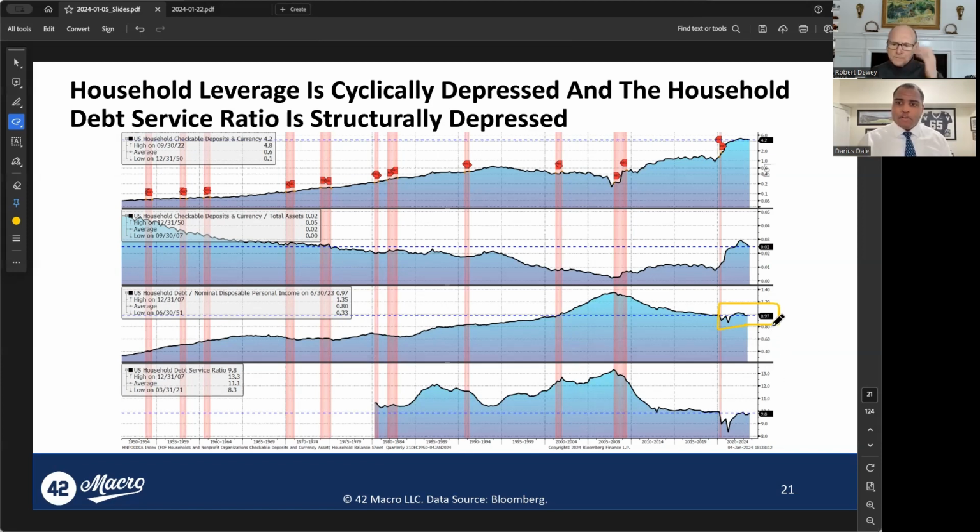But I would argue more important than the level of debt on a ratio basis is typically the debt service ratio itself. And the debt service ratio accounts for all the flow through from monetary policy and changes in income, et cetera, as you progress throughout the business cycle. And at 9.8%, we're effectively at an all-time low. Obviously, it was lower during COVID when we were just stuffing the channel with free money, but it's effectively at an all-time low. So you're right. Your assumption that we've de-risked from the perspective of private sector balance sheets is actually very correct. And it's one of the reasons why the economy has consistently and persistently surprised to the upside. It's not the only reason, but it's certainly one of the key reasons.